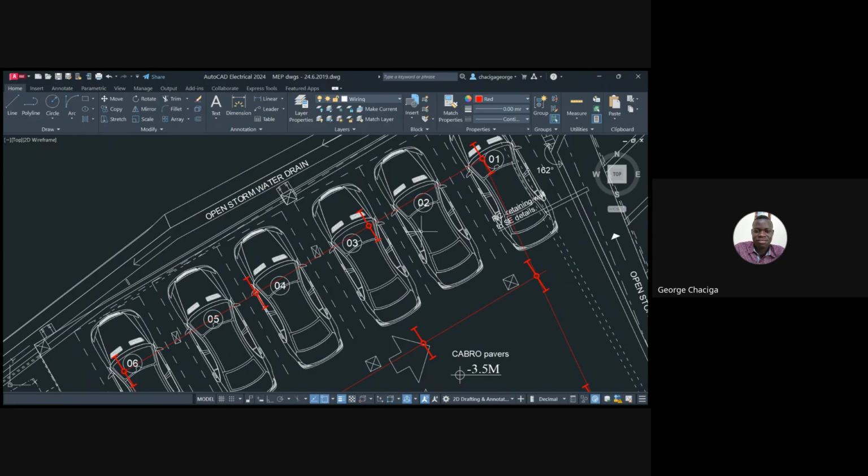Before doing any lighting design, first know what types of lights are going to apply in a given room. First of all, what is the room used for? Is it a bedroom? Is it a sitting room? Is it a parking yard? What are the kind of lights that are used in such a room? Are we together? So here we are seeing the steps.